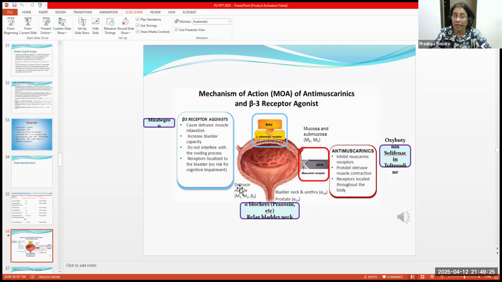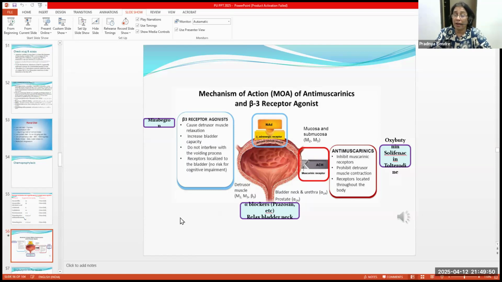So in our institute, at least, we are depending on the ultrasound findings, because we are not doing UDS in neonatal age or infancy. If we are seeing a thick walled bladder, that is more than 3 millimeter thickness, and there is VUR and severely dilated thick ureters, we put them on anticholinergics.